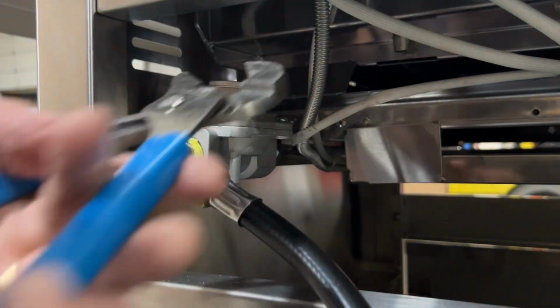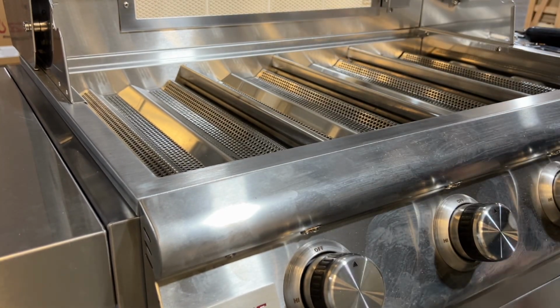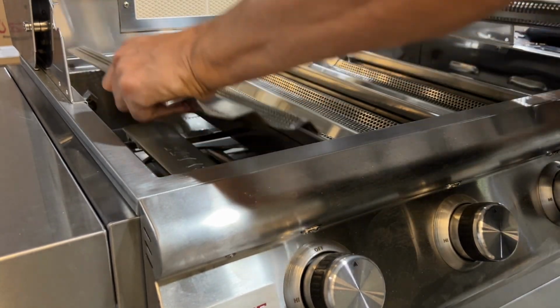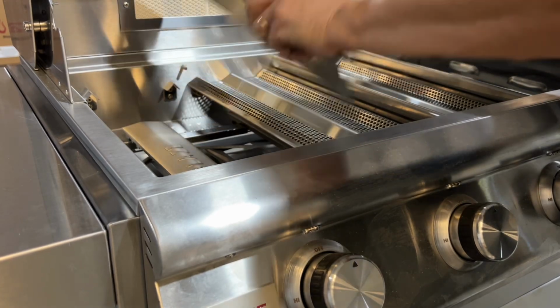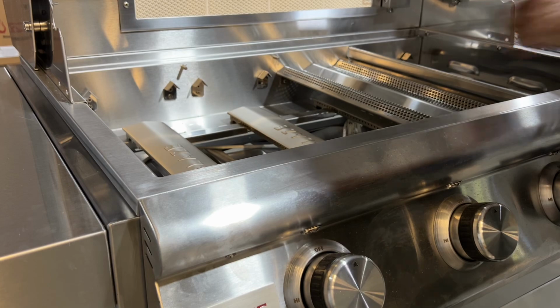Finger tight. Slightly snug it up with your pliers or channel locks. All right, moving around to the front of the grill. Time to empty this firebox. Cooking grates, flame tamers, zone separators, burners. Burners should come out real easy now that the cotter pins have been pulled.